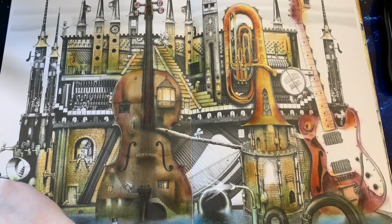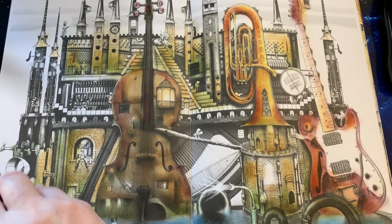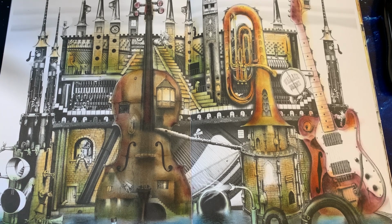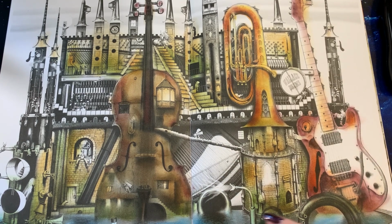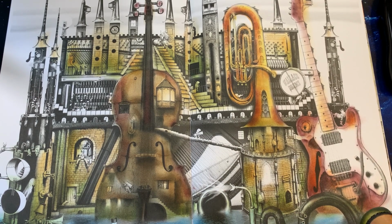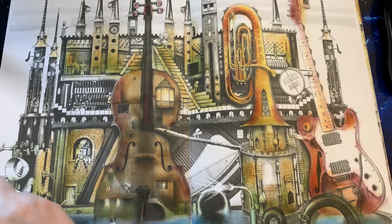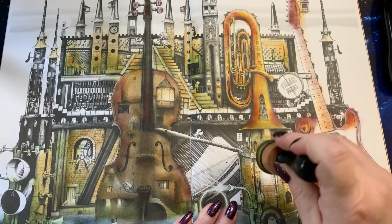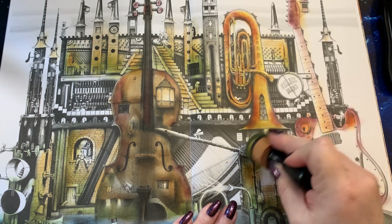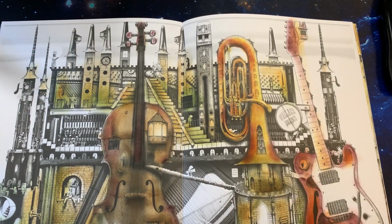So where it's dark, we're going to get that, and we're also going to put that like on each side of these brackets. Yep, gonna get it down here. There we go. On that side. Okay, top of this here needs to be darker. Go around that window a little bit. All right.